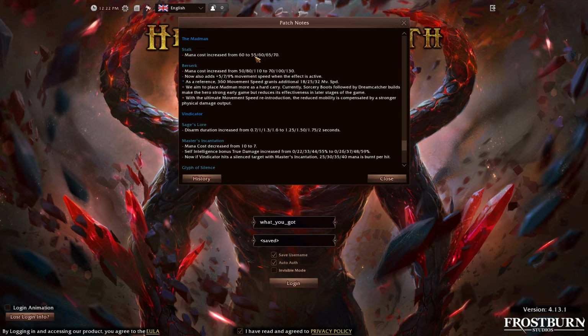Stock gets an overall mana increase, a little bit less at level 1, but Berserk is also getting a mana cost increase, but it's now going to give movement speed on top of the attack speed. We aim to place Madman as a hard carry. Currently, sorcery boots followed by Dreamcatcher builds make the hero strong early game and reduces back to this.